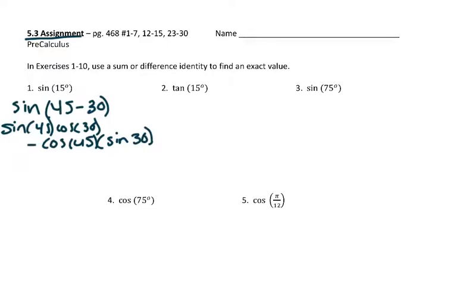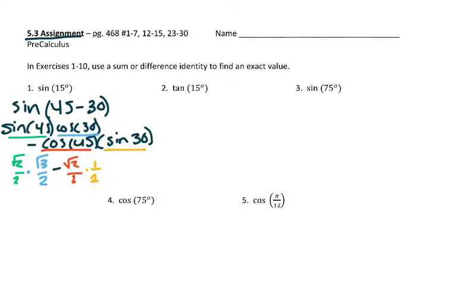Okay. So now we need to evaluate sine of 45. Sine of 45 is right there in the middle, so it's square root of 2 over 2. And then cosine of 30 is that first piece. The cosine, or the x value to get there, is going to be 1 over 2. Wait, it's 30, so square root of 3 over 2. Then to that we're going to take cosine of 45, and cosine of 45 is the same as sine of 45. And then that's going to be multiplied by sine of 30, and sine of 30 is a half.